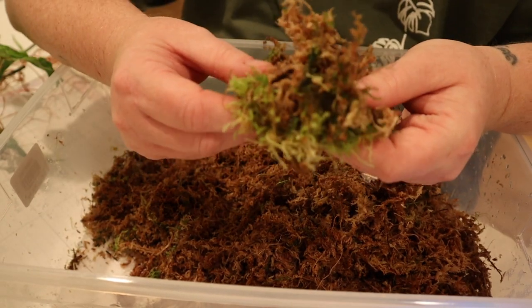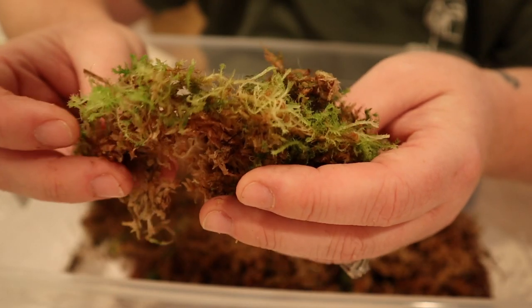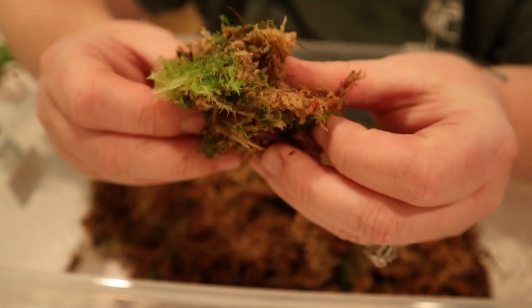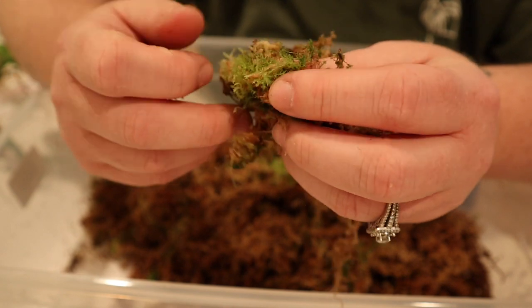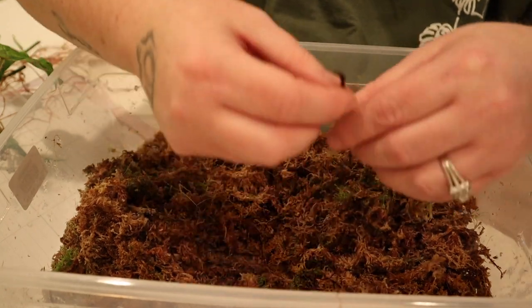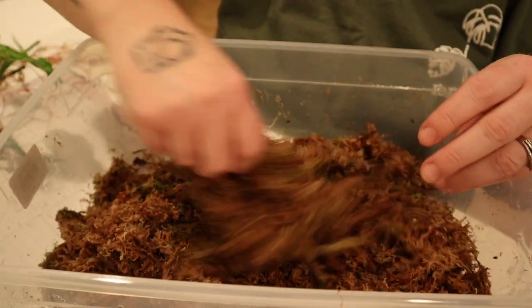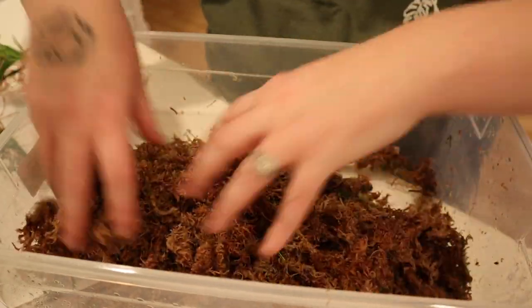There is some green moss in here. I don't know if this is moss growing, like kind of crazy to me. That's wild. Let me know if you think that this is moss. It's definitely moss. Okay, I think I got all of the dead stuff out. Yeah, I think we're good.